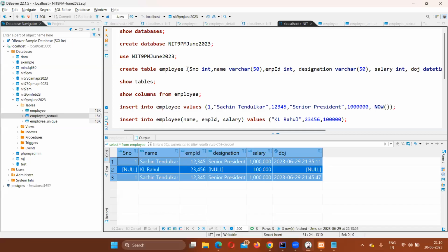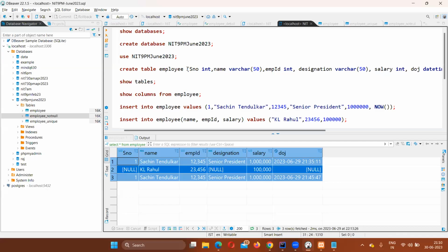Are you all clear with the primary key concept, not null concept, auto increment concept? Basically creating your table, the schema of the table, the basics of the schema. Are you guys clear? Cool.